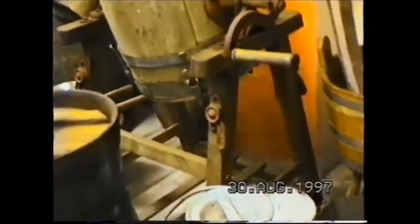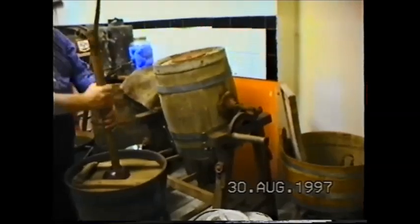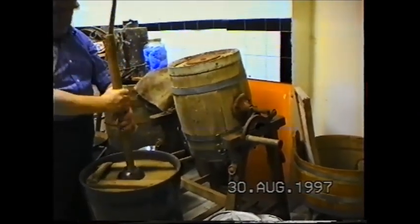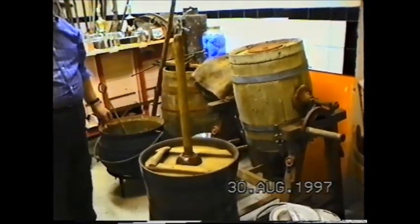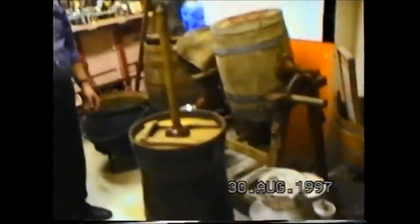I remember doing it myself now. I can remember doing it in Tunnies. It took about an hour to churn it. And if anyone came into the house, they would have to take a turn at the churn. Otherwise, it would be bad luck and the butter wouldn't come out right.